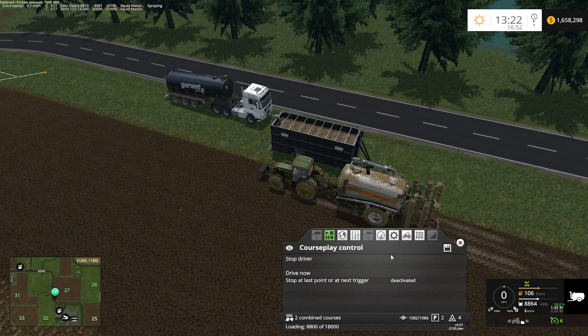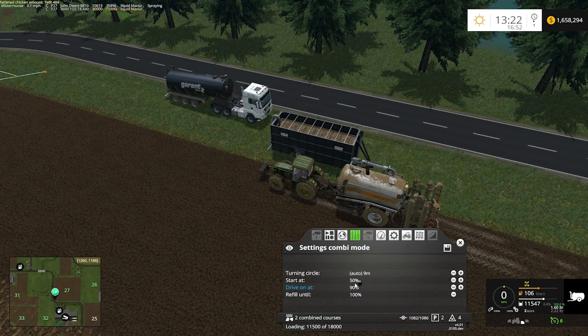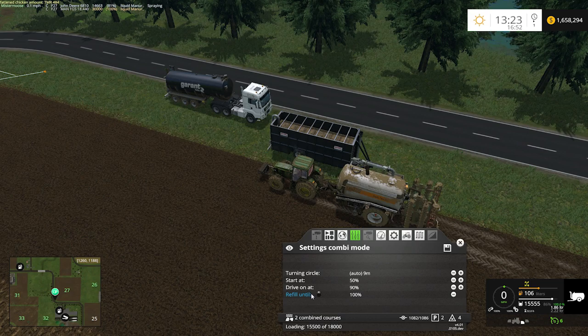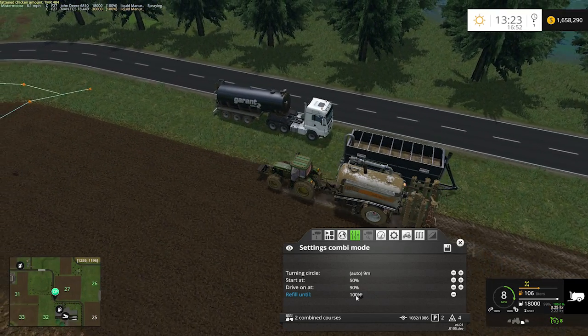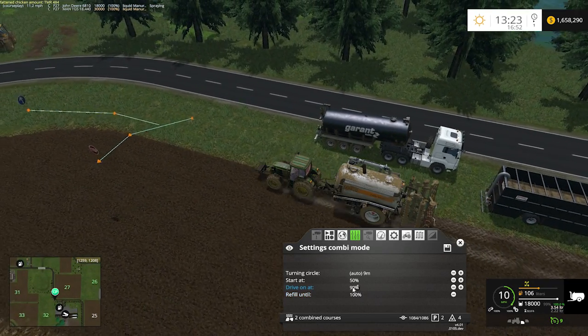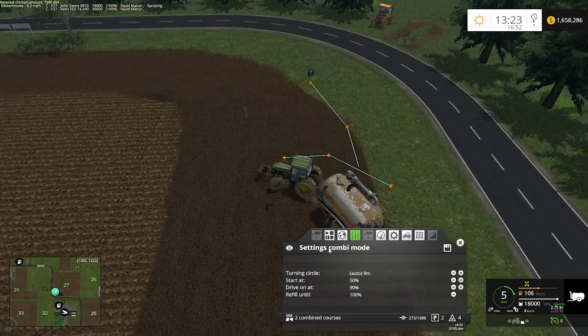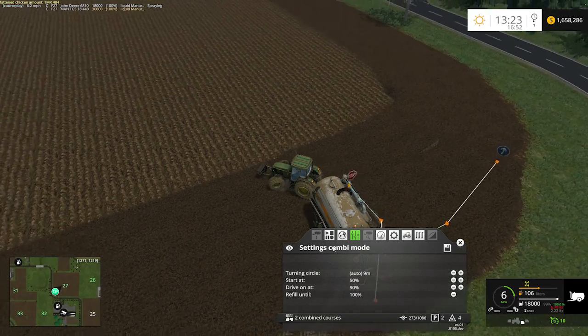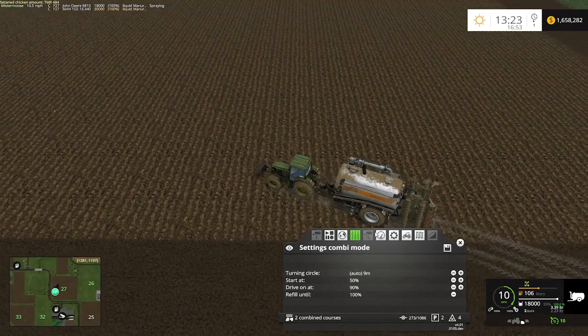Now, just with every other filled container or any kind of device, tipper, seeder, fertilizer, you can come into the combine settings and you can set your parameters for your fill level. Again, you can say drive at 90%. You can say refill until 100%. You could dial that down and say only refill to 50%. That is however you want to set it up. But you can set up the parameters for how full the tanker gets and when it comes over to the field side container. So now it's just going to recall where it was in the field.